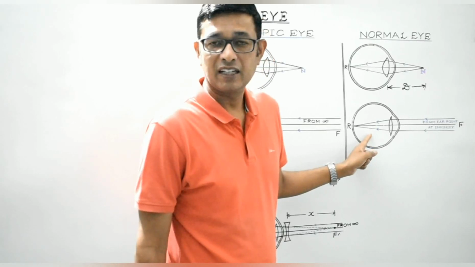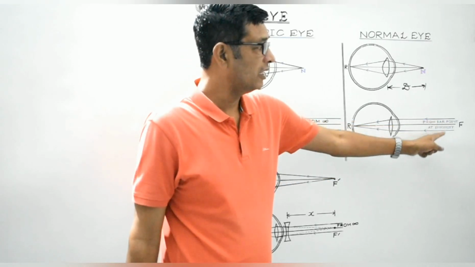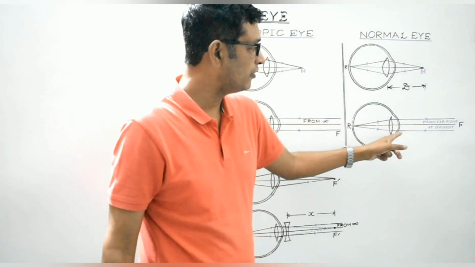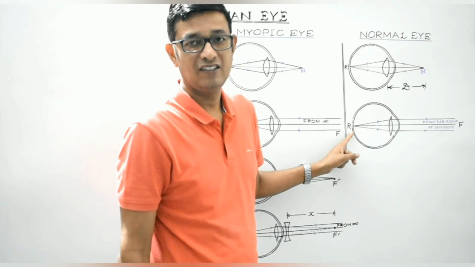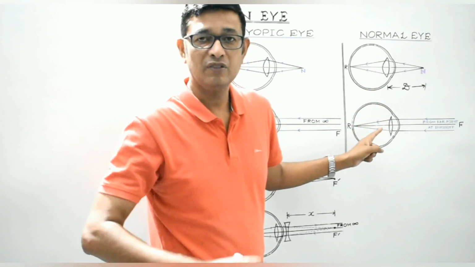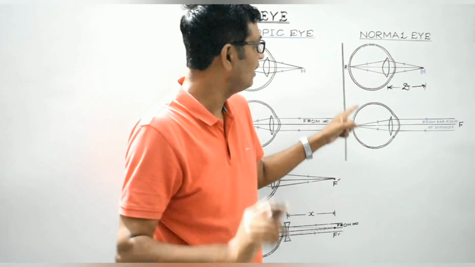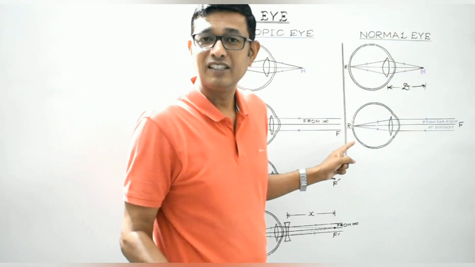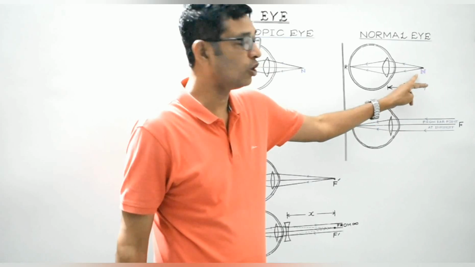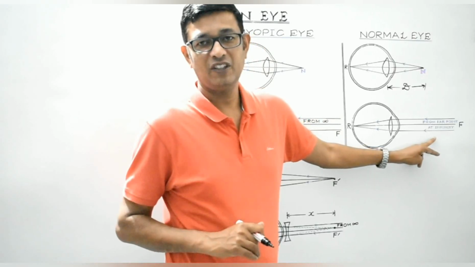This is again the diagram for a normal eye for viewing far away objects. So here, the rays are coming from infinity, it's a very far away object, and again the image is formed at the retina. So in the normal eye, whether we are viewing an object which is nearby or far away, in both cases the image is obtained at the retina, so that the image is clear, right? So this is for the normal eye. The near point of the normal eye is capital D, which is 25 centimeter. The far point of a normal eye is infinity, right?